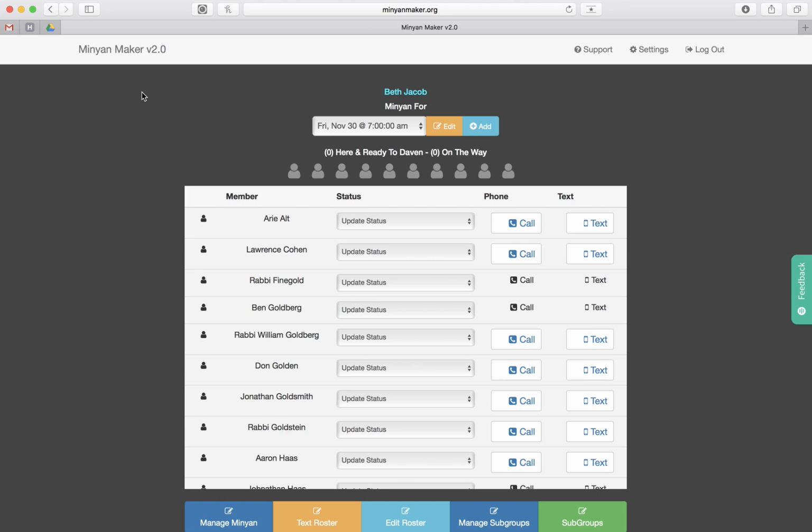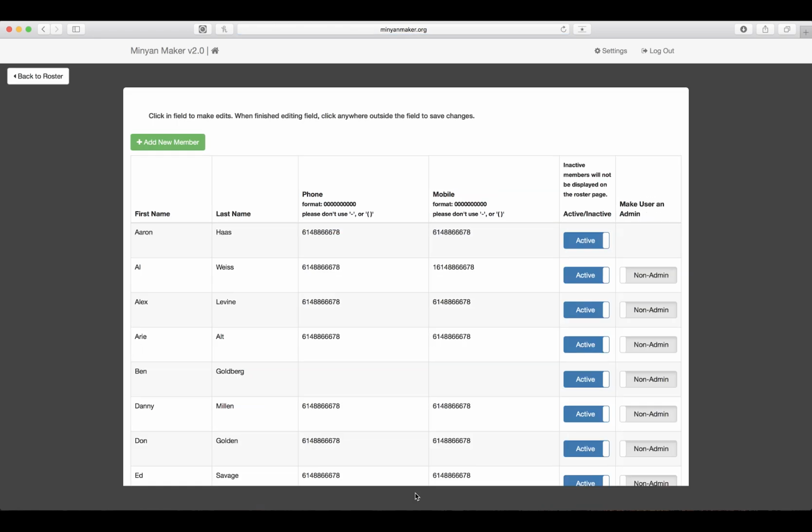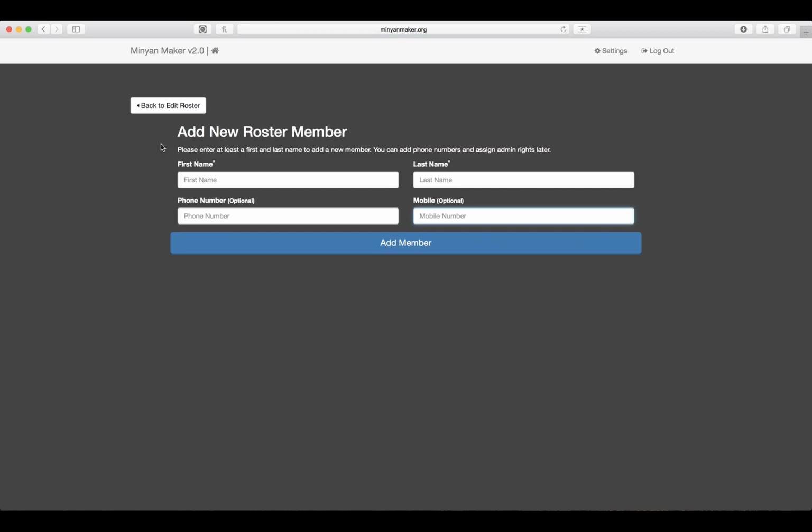For this demo, we already have names on the roster, but if you do not, follow the instructions to add members to your roster. To add a new member to your roster, begin by clicking the blue Edit Roster button on the bottom toolbar. Then click the green Add New Member button and fill out the fields for the first and last names and the optional phone number fields for calling and texting.